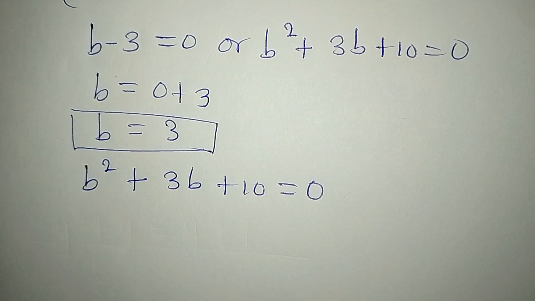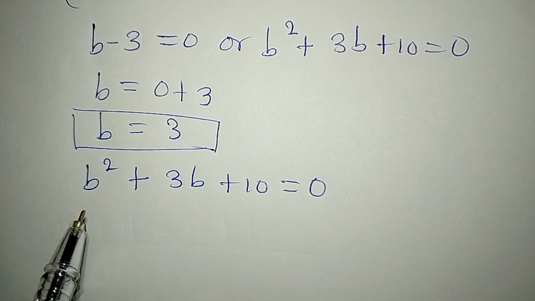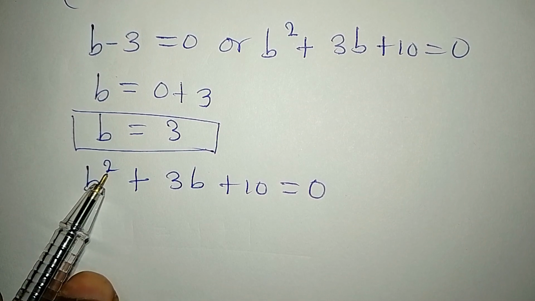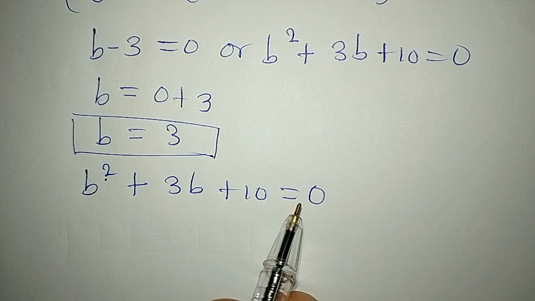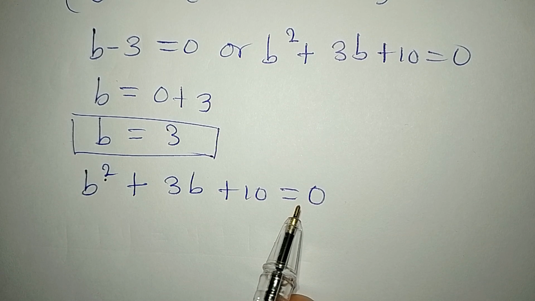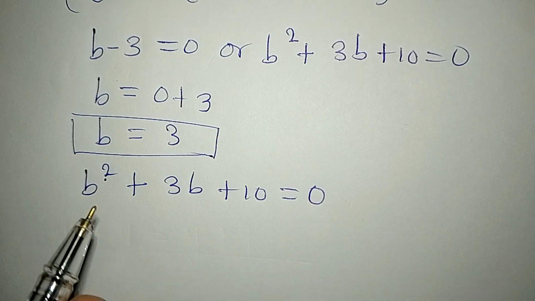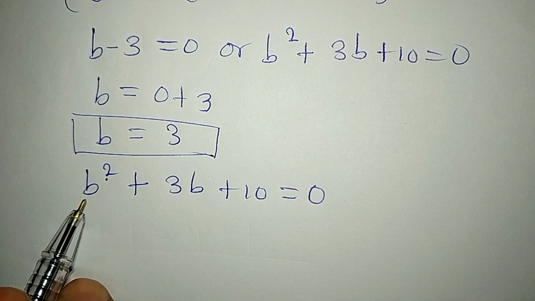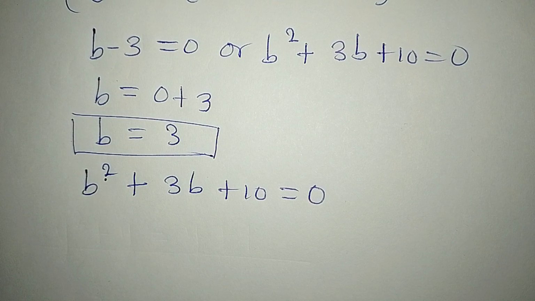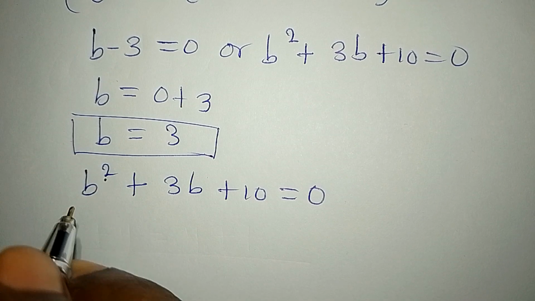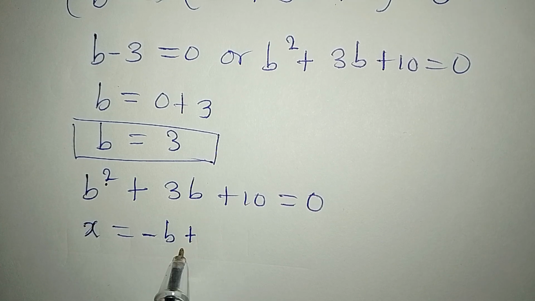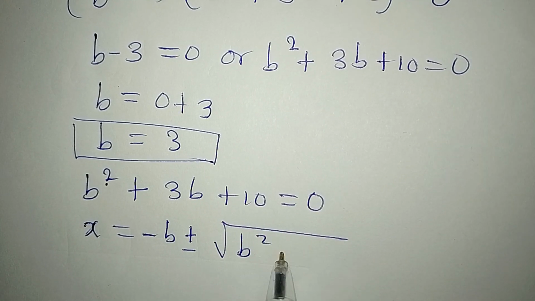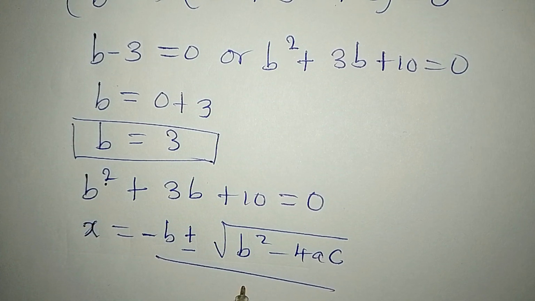Now, to some persons that may not know why this is a quadratic equation, it is because we have the power of 2, we have the unknown, and we have the equality sign. Okay, so these are the three things, or the three parameters that make a quadratic equation: the power of 2, the unknown, and the equality sign. Now, what formula do we use to deal with this? We're going to use quadratic formula. Okay, and the quadratic formula is x equal to minus b plus or minus square root of b squared minus 4ac. This is all over 2a.